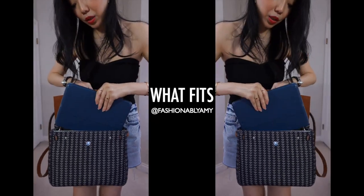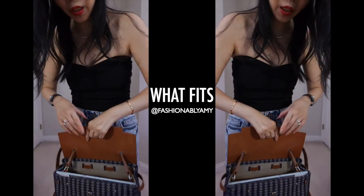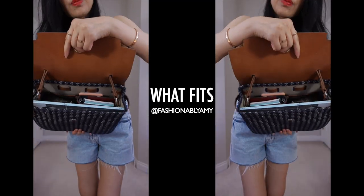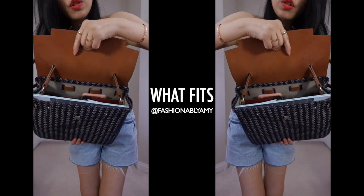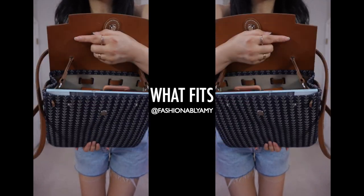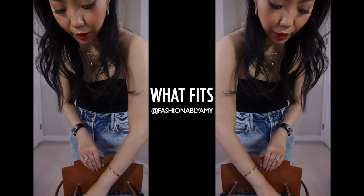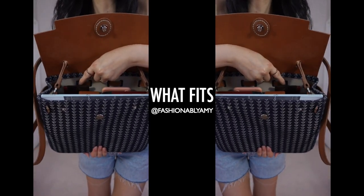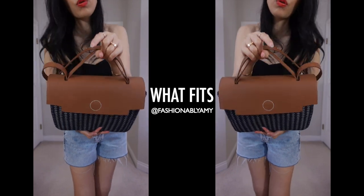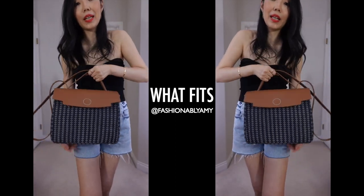My husband's iPad fits no problem, and of course if the magazine was not there it would fit even easier. A thicker agenda fits right in. The mini pochette accessoire, a large size phone — fits right there in the slip pocket, which is perfect because it's easy to grab. Sunglasses in a case. Keys right behind the mini pochette. A card holder slips into that other slip pocket. It's really full to the brim at this point — all the space is taken — but as you can see, no weird lumps and bumps. It keeps its shape so well, and it's got feet to protect your bag.